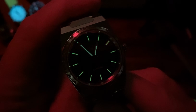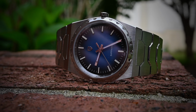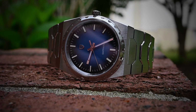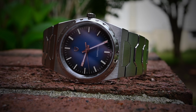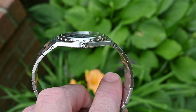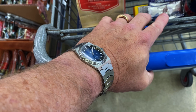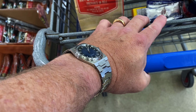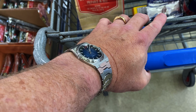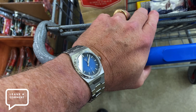This looks pretty crisp. So the Pagani Design PDYS020 runs about $75 US, but check the link in my description down below for the current sales price. Wow, super thin. I mean, this is a quartz I can get into. Such a fun design. To have this at an affordable price, I just think is one of the reasons we like AliExpress watches, right? Bringing this to the people.